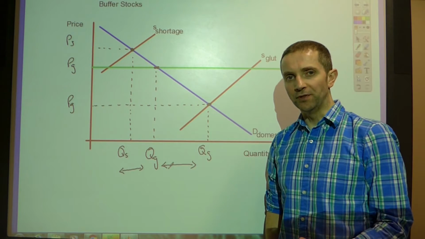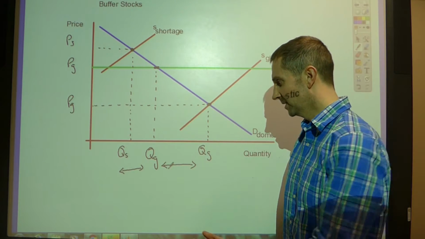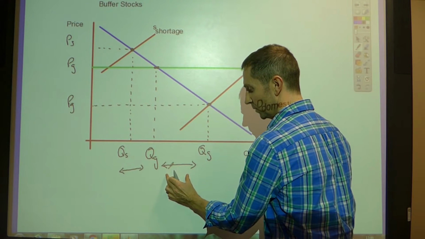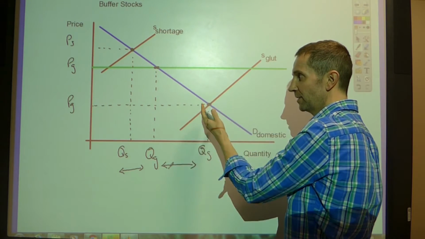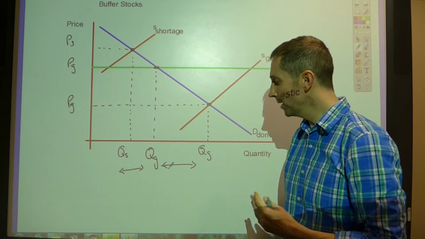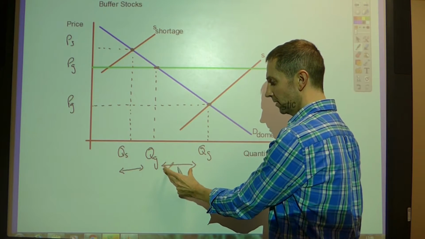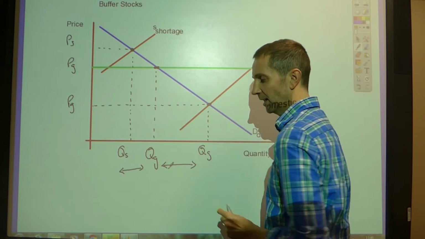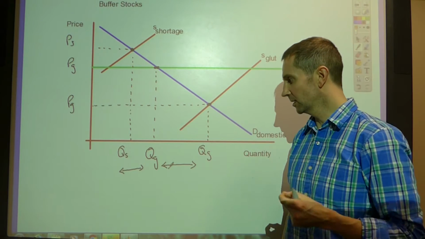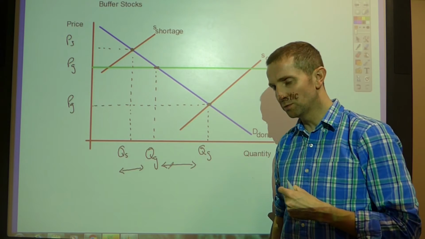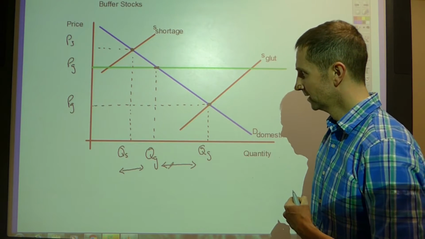So a few simple things that you can say about this would be obviously that this is what you're selling, this is what you're buying. So in this instance here, and given the nature of the elasticities of the curves that we've drawn, what we're buying here is bigger than what we are actually selling. So the notion of how sustainable a buffer stock scheme such as this would be comes into question.